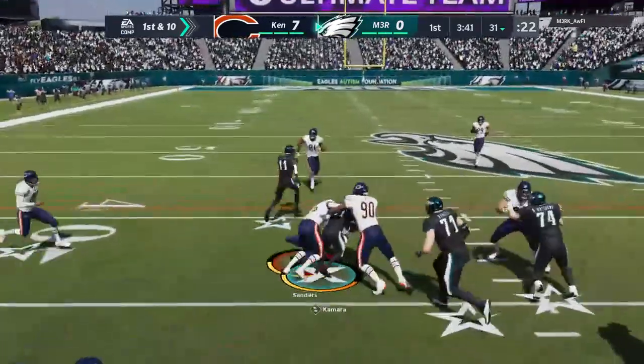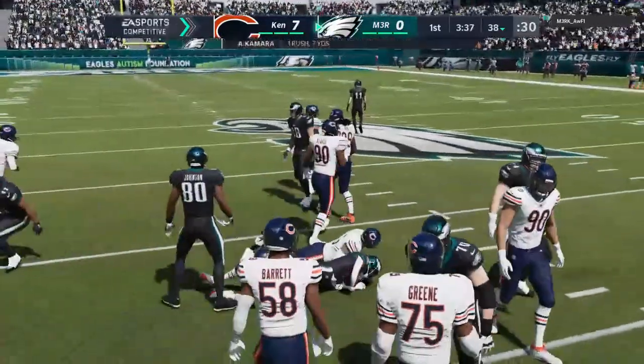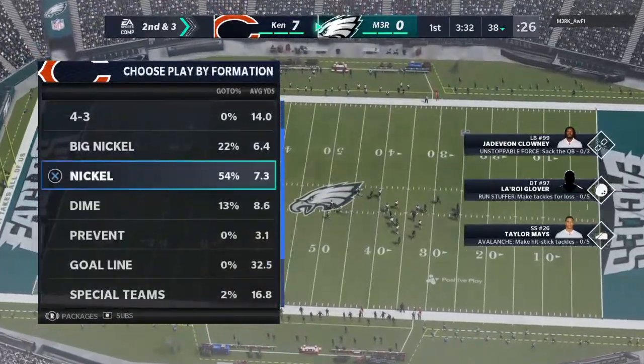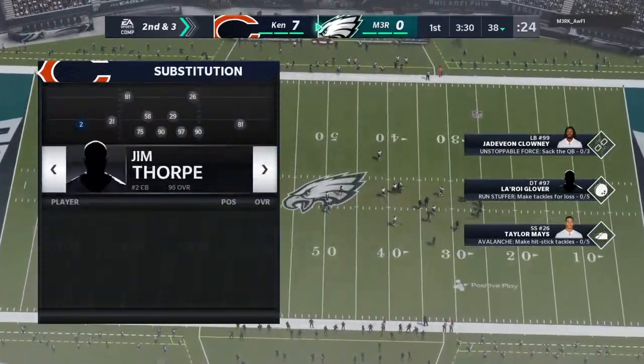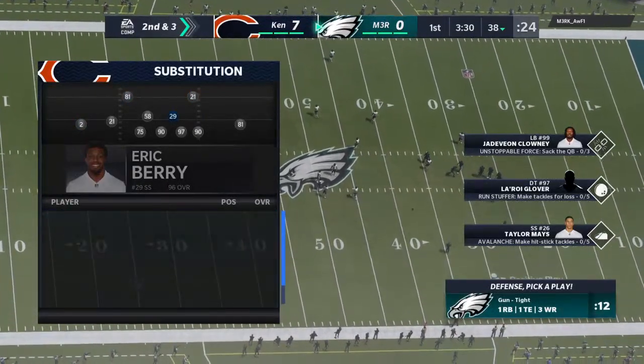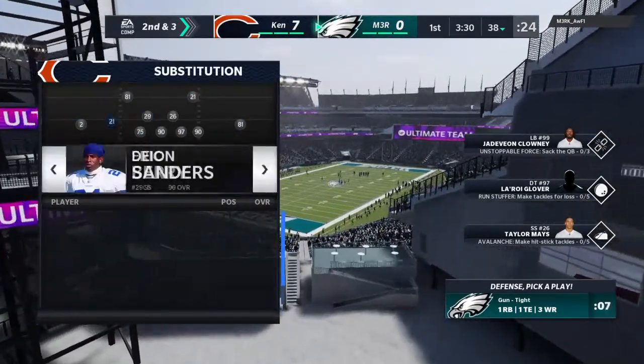The first carry now. This is Alvin Kamara. And he'll work this one up to about the 38. 7 yards on the pickup there, and it'll leave him with a 2nd and 3. A nice run here early on. It doesn't take a great play caller to realize you want to establish a guy of his caliber with runs like this early because they'll pay dividends as the game progresses.